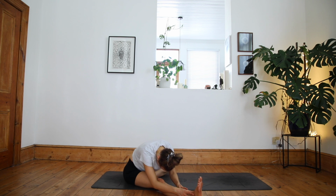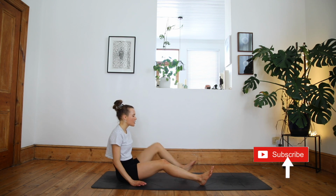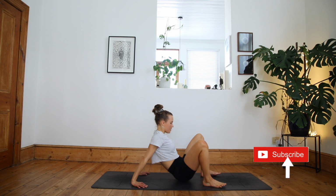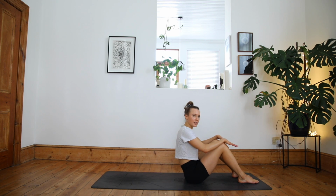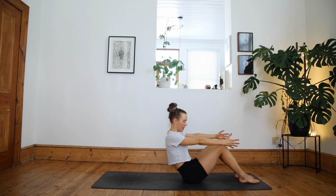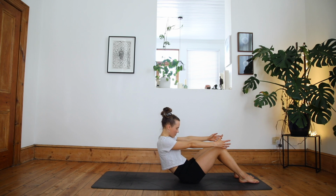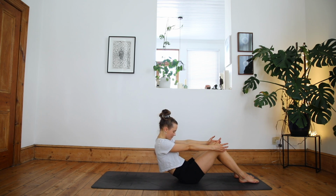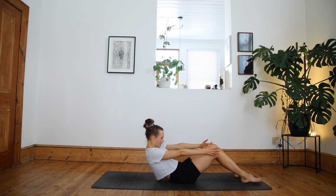On your next breath in, you can roll your spine up and then uncross your legs. You can just walk yourself forward, bending into your knees. Try to keep the whole of your foot flat to the mat as we roll down, if it's possible. So pull the navel to the spine and nice and slowly segment your spine down to the floor, moving with mindful awareness of your back body as it meets the mat.